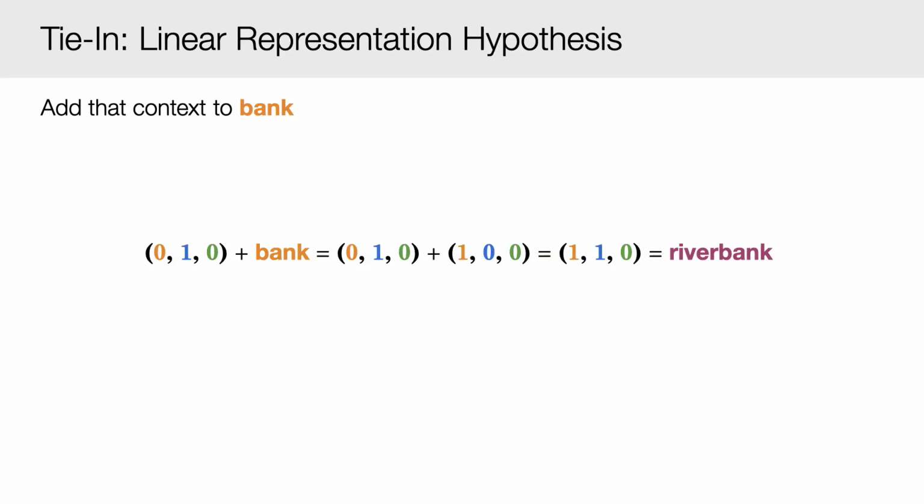Yes. So in this case, would riverbank be a separate token from bank with its own embedding? In this case, riverbank is kind of a conceptual idea. It's the concept of what we want our bank to be close to. The idea is that when we end up shifting bank in a direction with river, where it ends up is what the idea of riverbank should be. Okay. And that's separate from what tokens you have in your vocabulary. We're really concerned about what the model understands internally. Right. Got it.